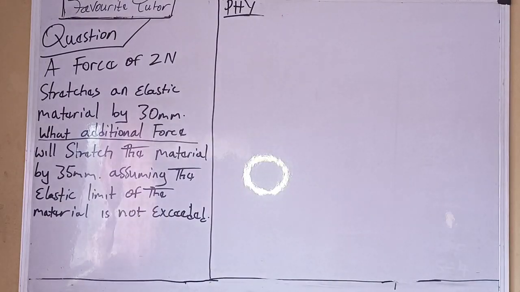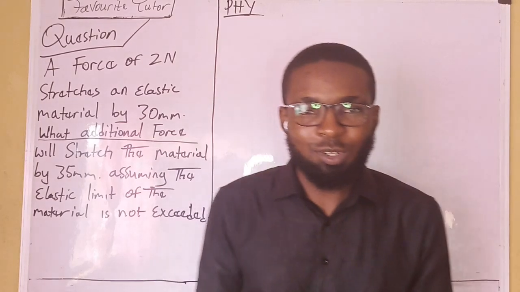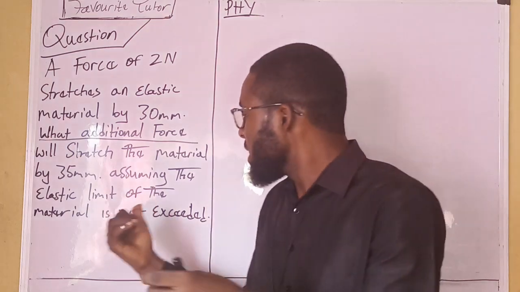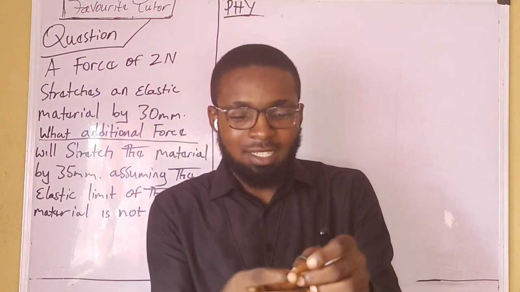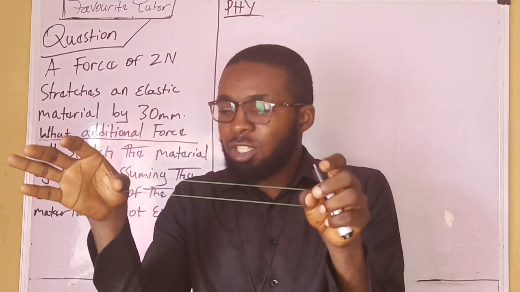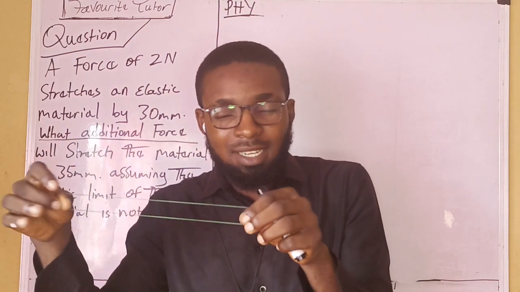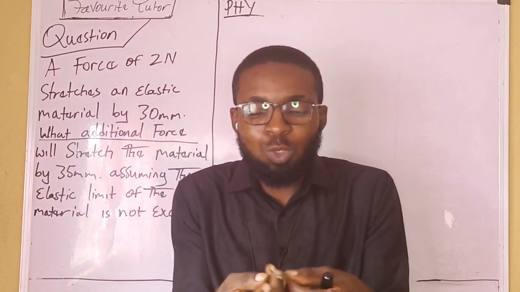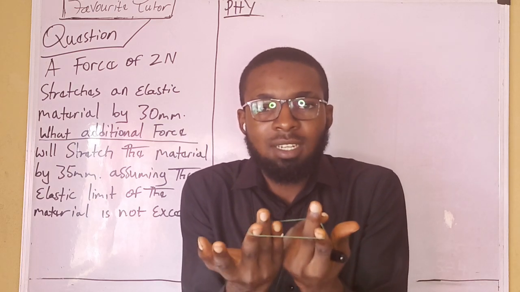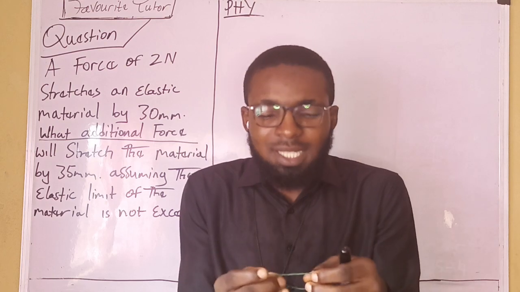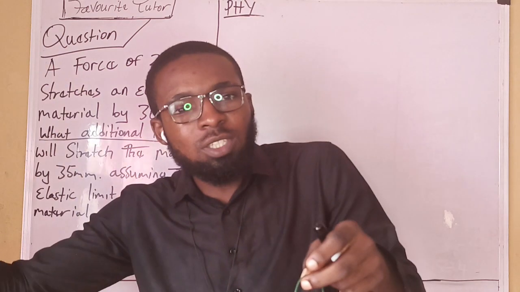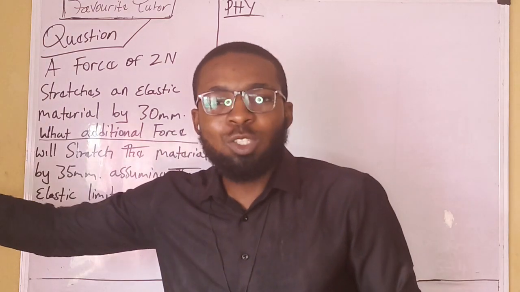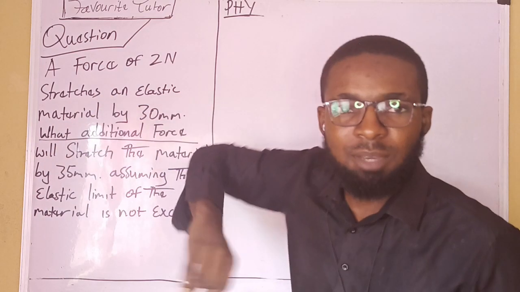All right, for example, we are still using the rubber band as a case study. There's a point where, if we go beyond its elasticity and then we remove the force, this rubber band will not return back to its original shape. It's going to cause slacking of the rubber. It will not remain the same. It means that we have gone beyond the elastic limit. And if we go beyond the elastic limit, Hooke's equation is not applicable.